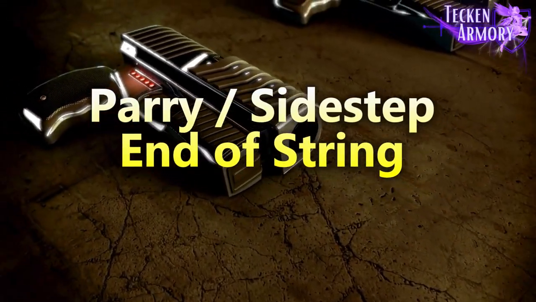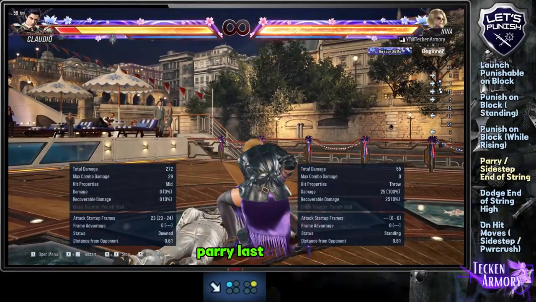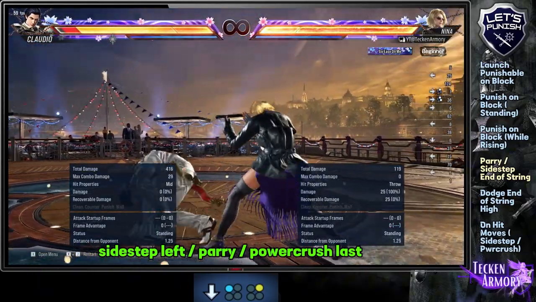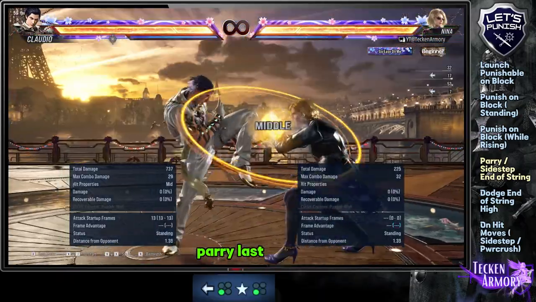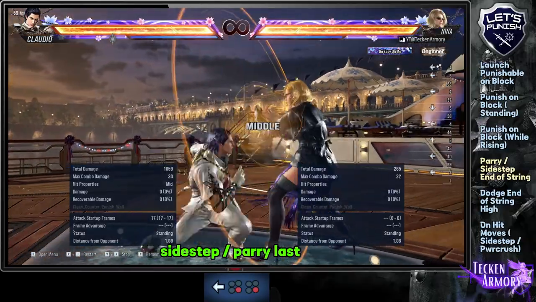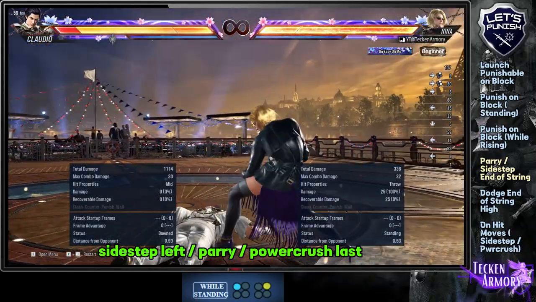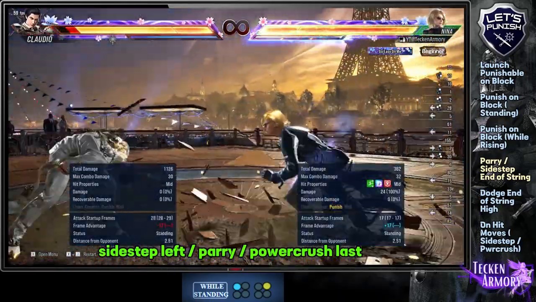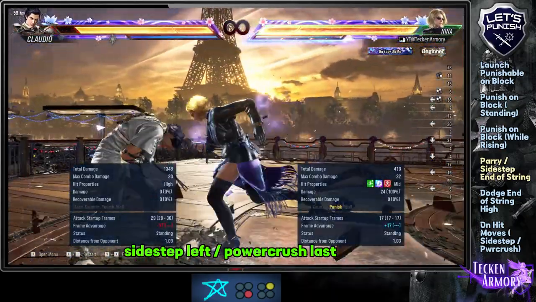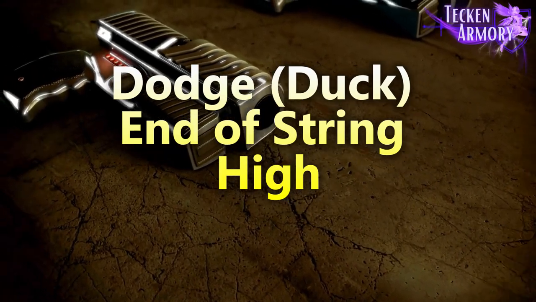Let's move on to parry, reversal, power crush, or sidestep end of string. We now move on to dodge end of string high. These are just strings that have highs at the middle or the end of the string that you can crouch to and punish accordingly.